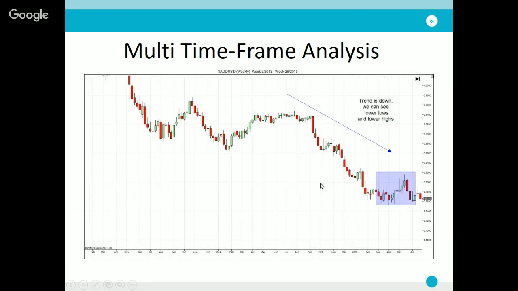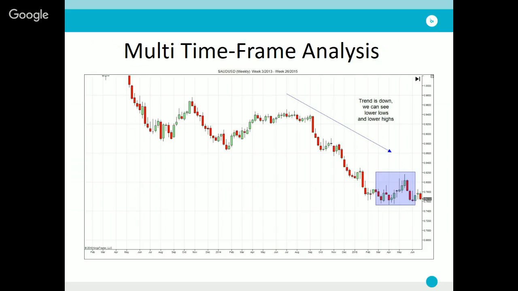However, if we take a look at this chart, which shows the Aussie dollar on a weekly scale, we get a very different picture. So this highlighted region is the 4-hour chart that we were just looking at. Okay, so now we can see that actually our so-called bullish trend, which was a bullish trend on the H4 chart, highlighted here in this section as part of the weekly time frame, is really just a minor correction to this long-term bearish trend. So looking at the H4 chart would suggest that our best opportunities would be to look for longs. And looking at this weekly chart, it's very clear that our best opportunities are in fact looking for shorts.